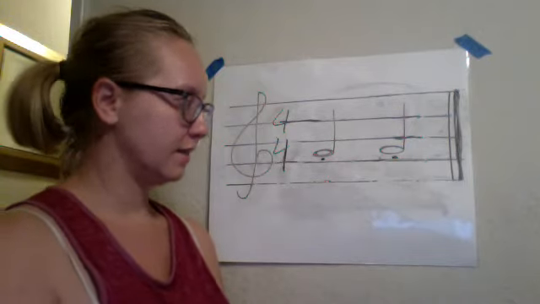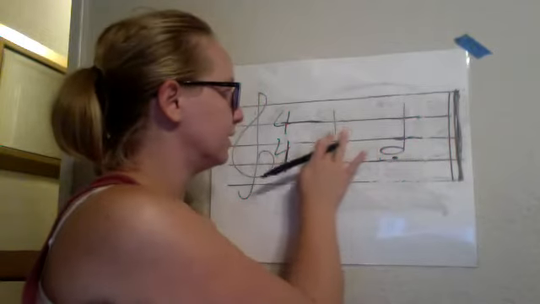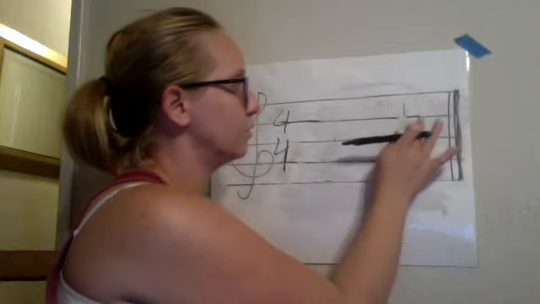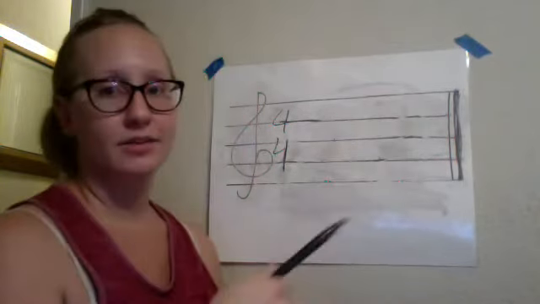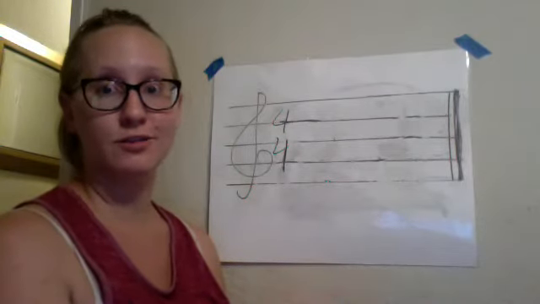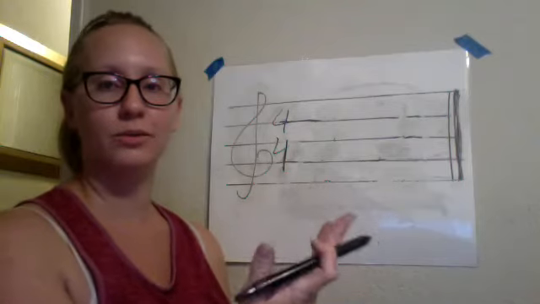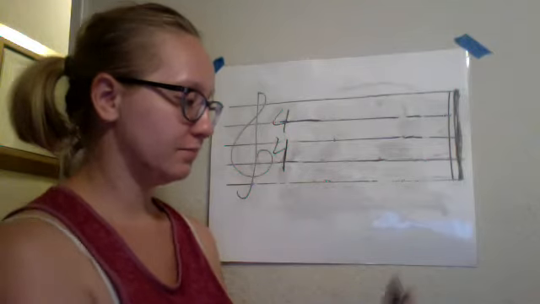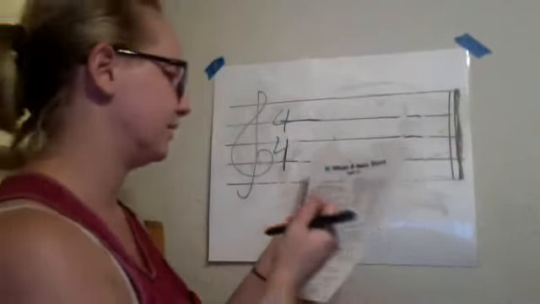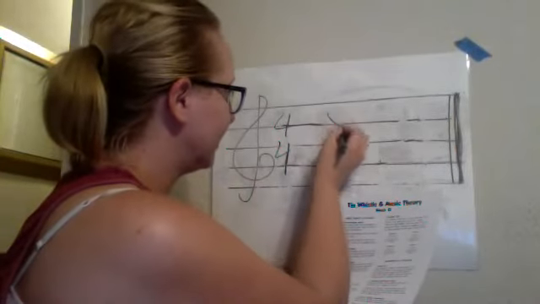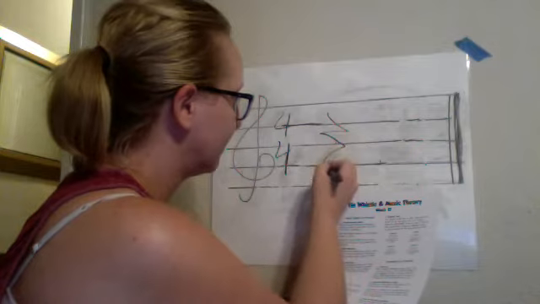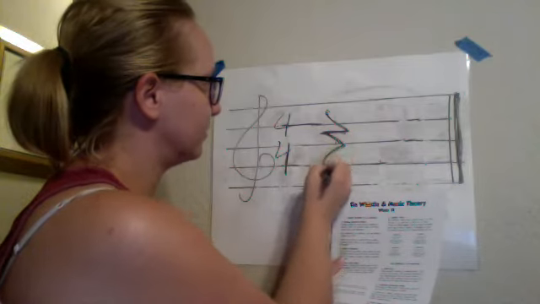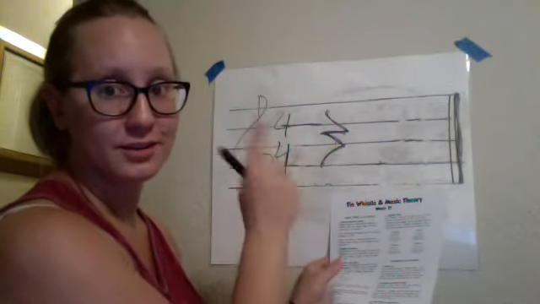And then let's talk about rests real quick. You have quarter rests, half rests, whole rests, and eighth rests. And their names mean the same things as the notes mean. Half note is 2 beats, half rest is 2 beats, whole rest will be 4 beats, just like whole note. Same for everything. So here, I will do the hard one first, quarter rest. So it looks like this. Sort of, okay. It's more beautiful when it's written on music, but that's sort of what it looks like. That's a quarter rest that gets 1 beat.